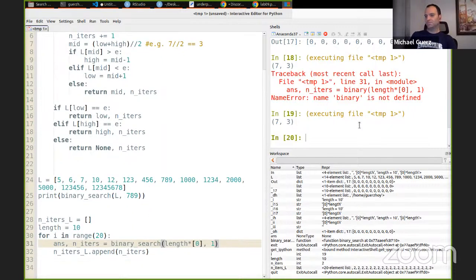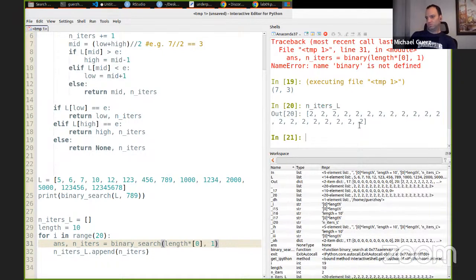Okay. So now I can look at any cell. Oops, I forgot to increase length. So now length is going to be 10 and 100 and 1,000 and so on.